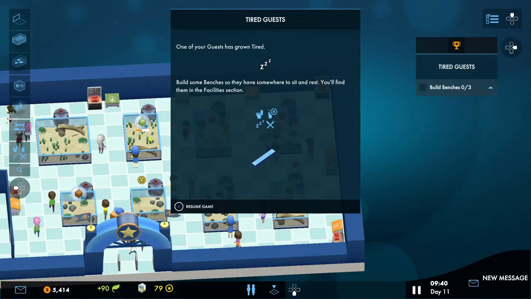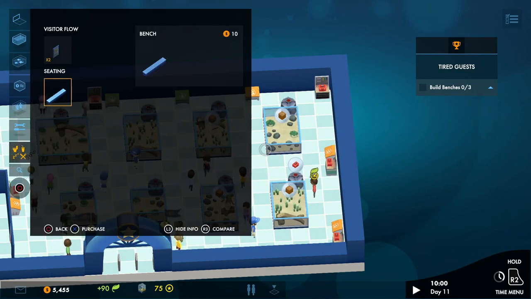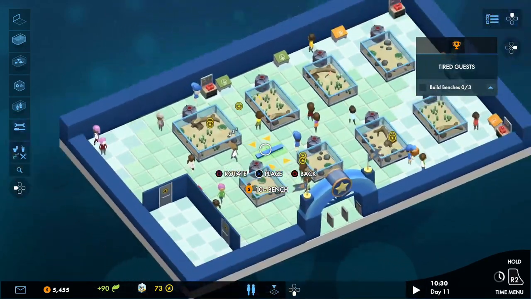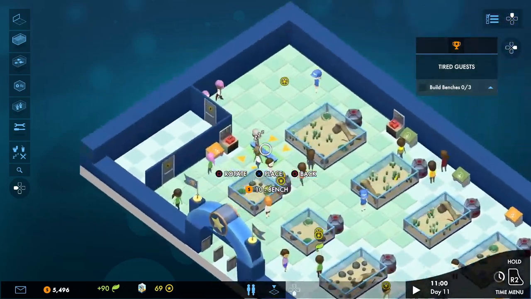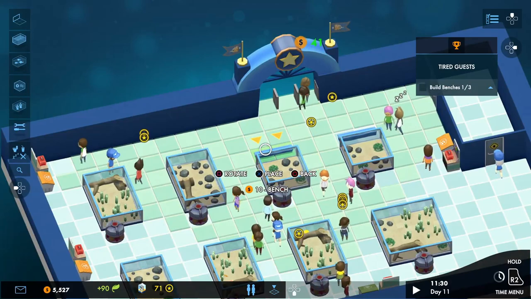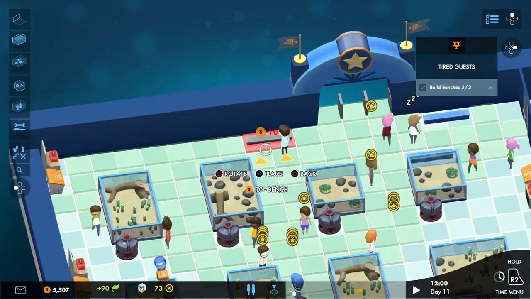Okay. One of your guests has grown tired? Build some benches so they have somewhere to sit. Okay. Facilities. Benches, that's what we need. Oh yeah, right down the middle. Or maybe not down the middle, but on this wall. Yeah, let's do that. That's even better.